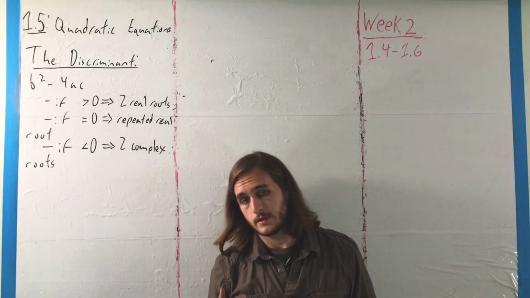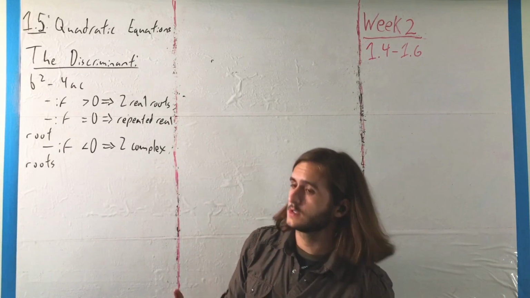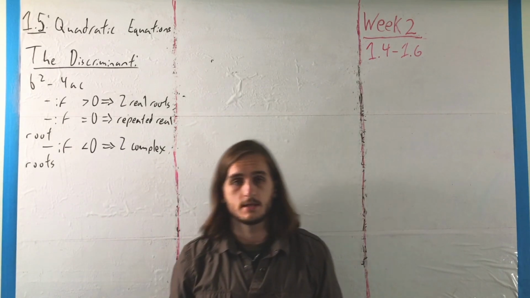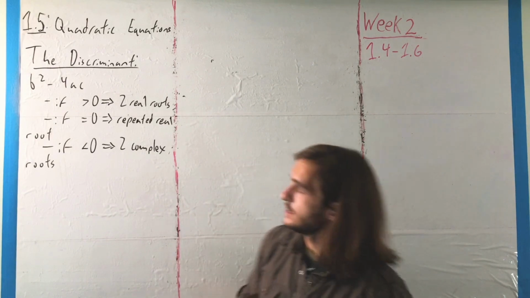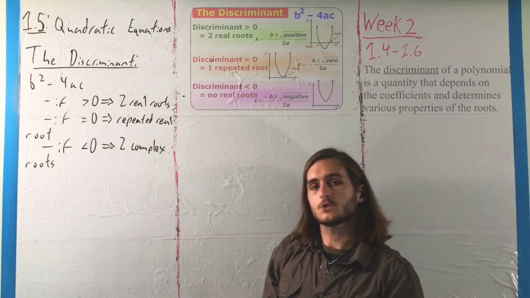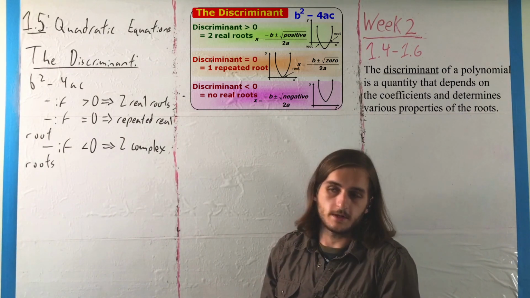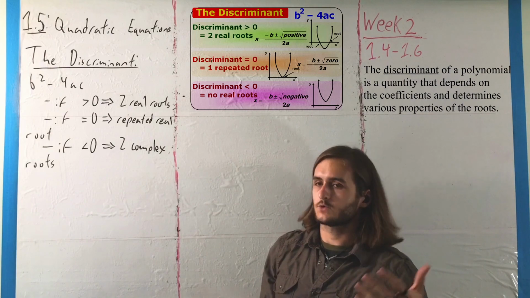In that last example, like I mentioned, we ended up getting two complex roots. And the way you can always tell, like I said, if roots are going to be complex is in terms of the b squared minus 4ac term, which is called the discriminant. And think of the discriminant as being like the word that it shares a lot of its roots with, discriminate.